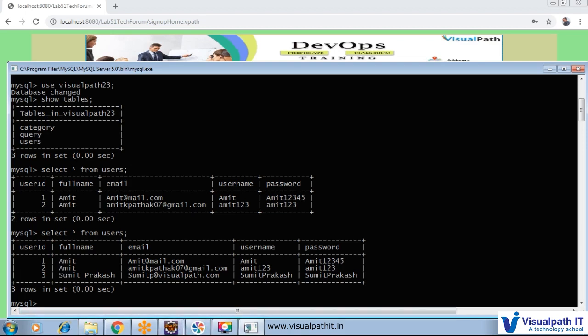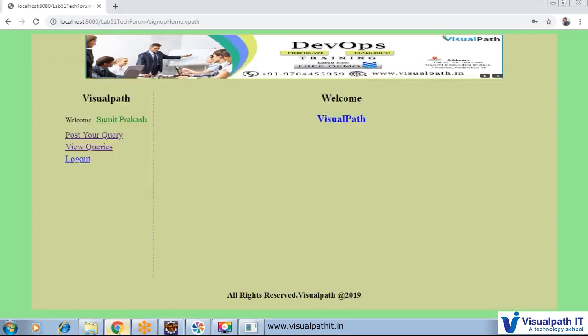Once you log in, the application will remember your credential, and here we will see, welcome Sumit Prakash, and you can show his photo also according to the database.